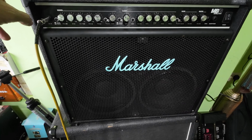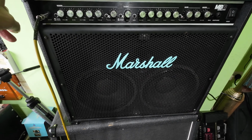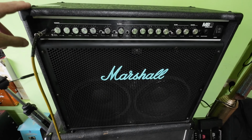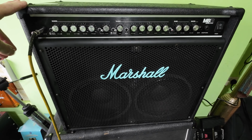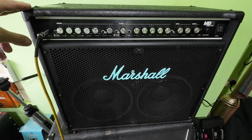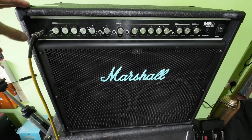So I've just plugged a lead into the return on the amp and pulled it out again, and the amp stayed off. So it looks like the contacts on the send and return socket are corroded and I'll need to clean them. So what we're going to do with this amp is draw it out of its chassis, and we're going to have a look inside, check round, see if there's any signs of mould or any damp in there, and just give it a good clean.